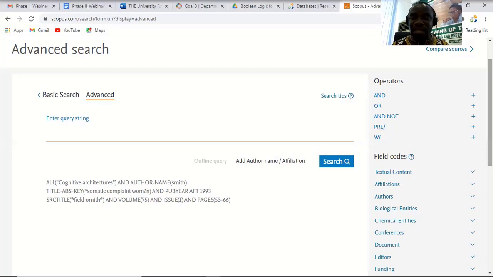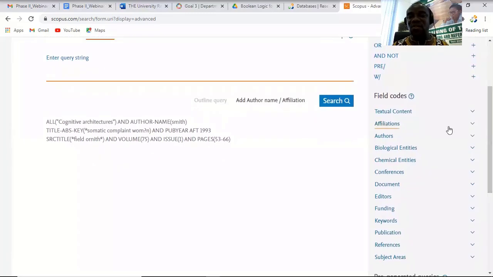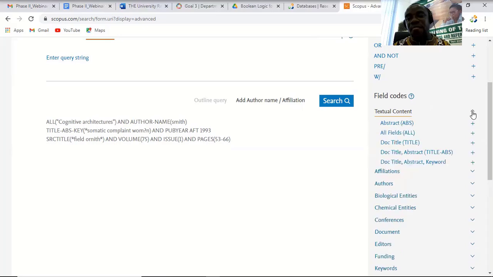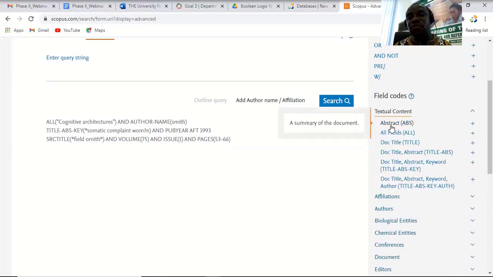I also mentioned that in systematic search, you pay attention to field codes. We did an example in the previous advanced search tutorial, right? Where we're picking things like mesh terms, title, and all of that, remember? Yes, so field codes. Right here, Scopus defines its own field codes. It says, well, for textual content or for affiliation, for authors, all these. Let's take textual content, for example. So if you want field codes for textual content, let's go down to the arrow here. It says you can find field codes for abstract, that is ABS. So if I enter any keyword here and I indicate to the system ABS, it means I mean abstract.